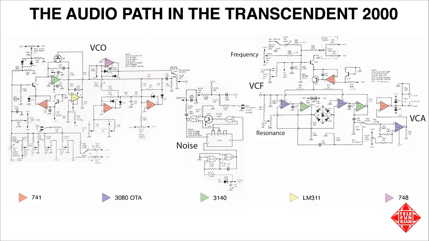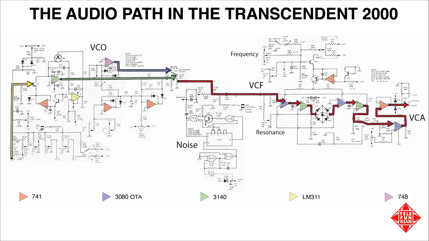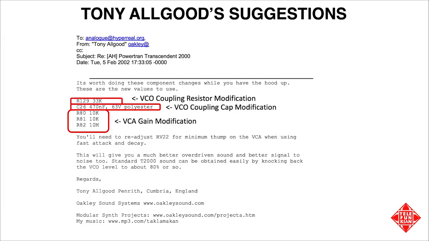The pitch control voltage comes in on the left-hand side of the VCO, indicated by the yellow arrow. This establishes the pitch of the oscillator, which generates either a square wave, shown in blue, or a sawtooth waveform, shown in green. The selected waveform, shown in red, is mixed with the noise signal in the noise generation circuit before entering the voltage-controlled filter to the right. The filtered signal then passes through the VCA, which is in turn controlled by the ADSR envelope generator.